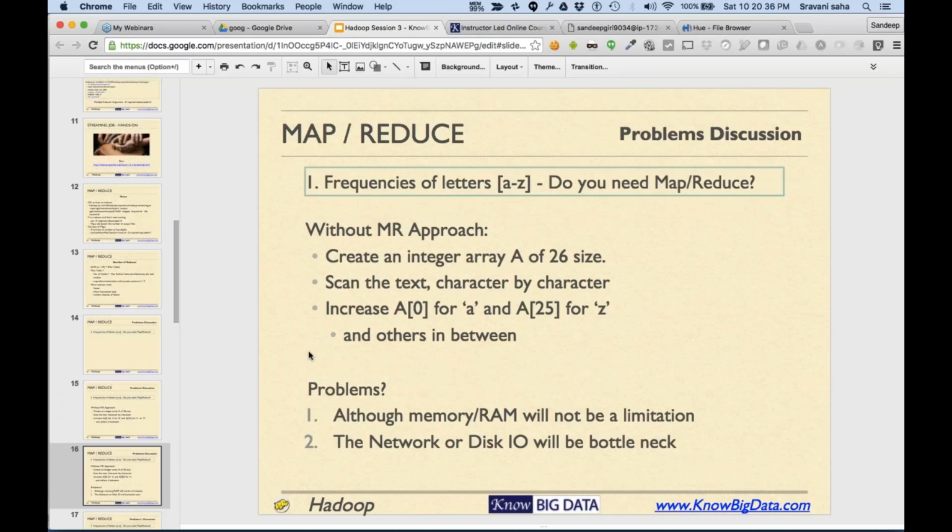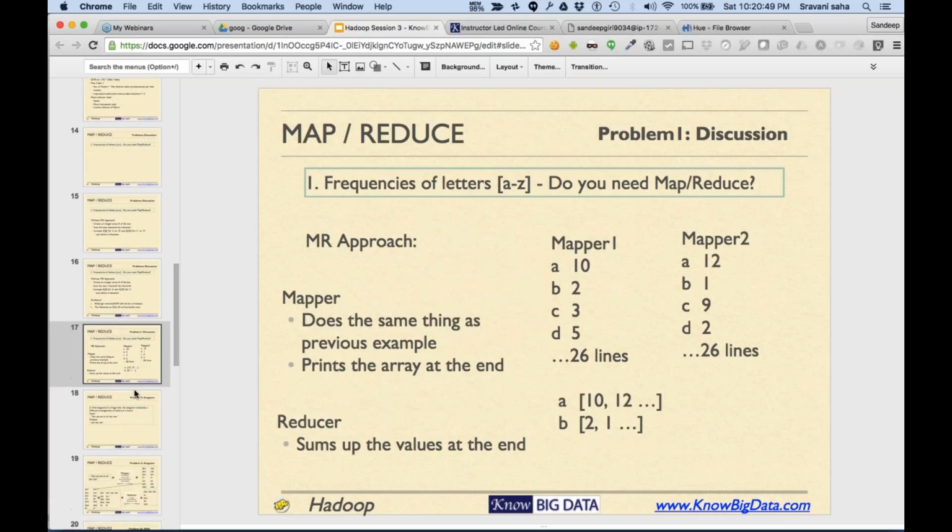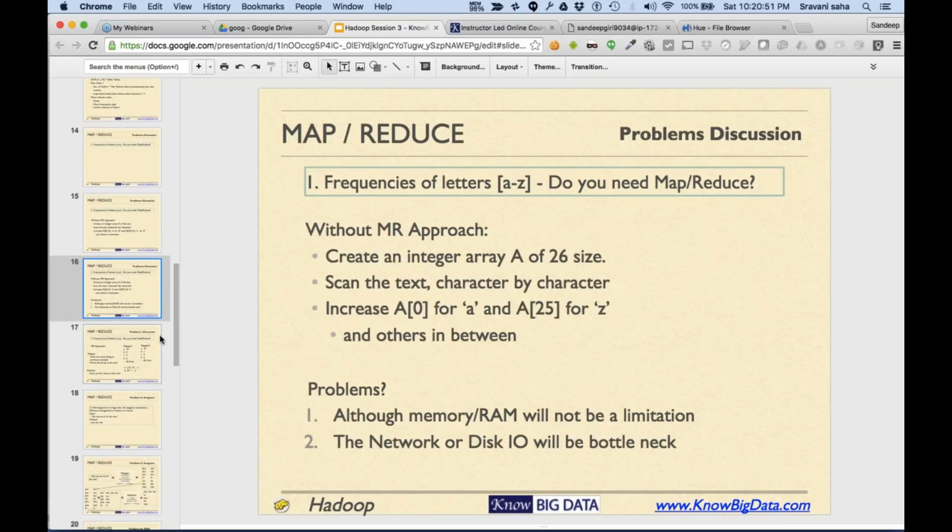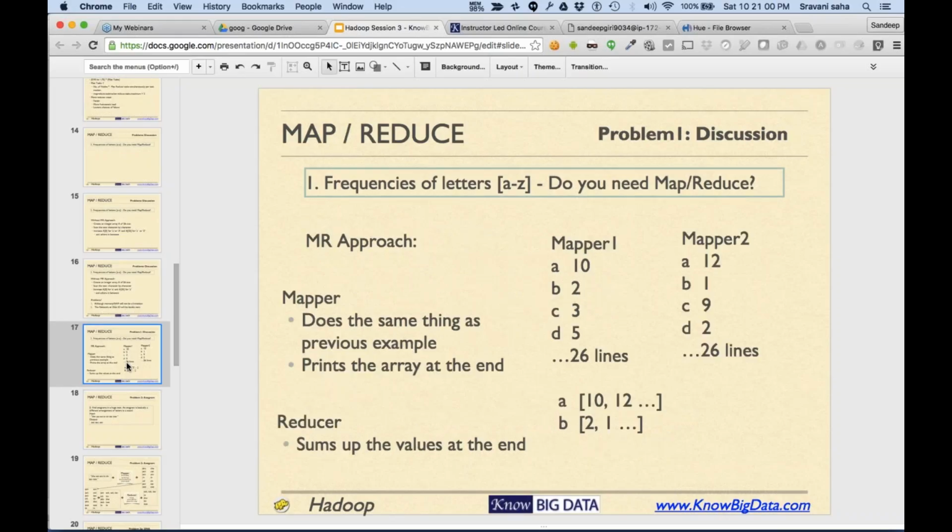All you have to do is create an array of 26 numbers and keep counting from left to right, top to bottom, and that's it. Now, the problem with this approach is that after a point of time, if the data grows big, the IO or the network will be the bottleneck.